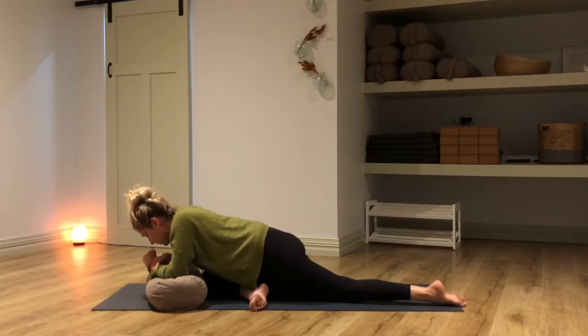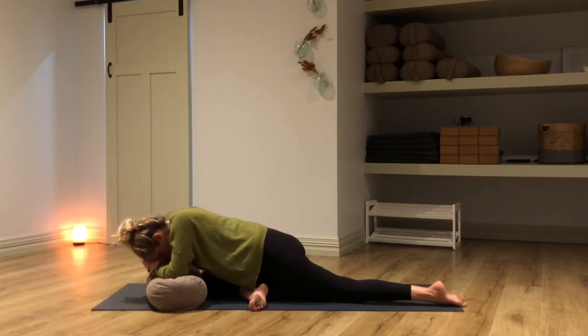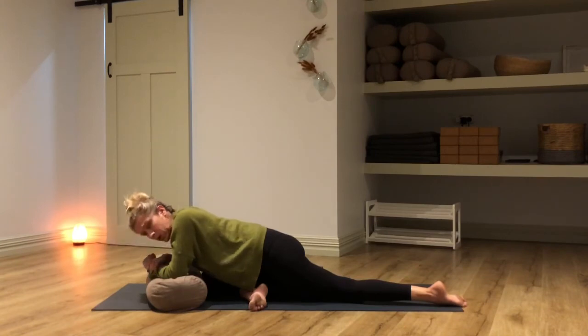Let's take a little bit longer here. Letting the body marinate in the shape and the space that we're creating in some parts, and the compression and the closing of other parts. And the deep breath, when it clears the whole body and just sort of dusts it out. And again, you're so welcome to stay longer.